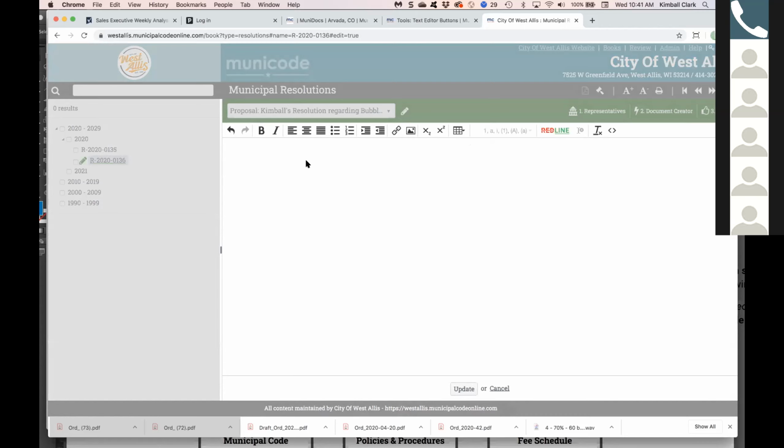Okay, so I'm going to go ahead and say, now there's a few different ways to do this, and I'm going to show you one way without the whereas, and I'm going to show you one way with the whereas, okay? So we're going to do this one with the whereas.